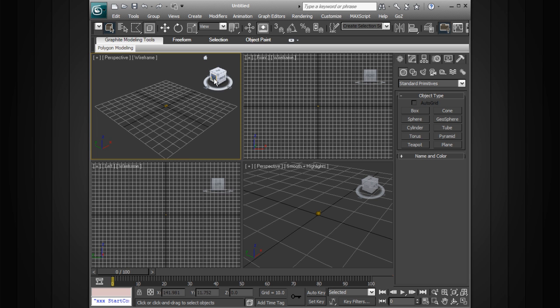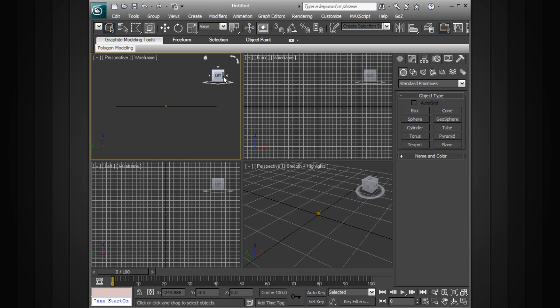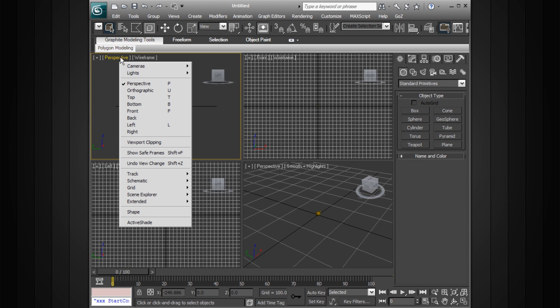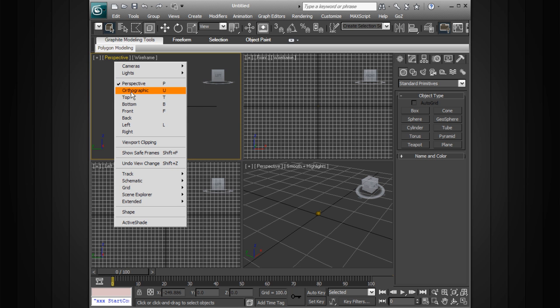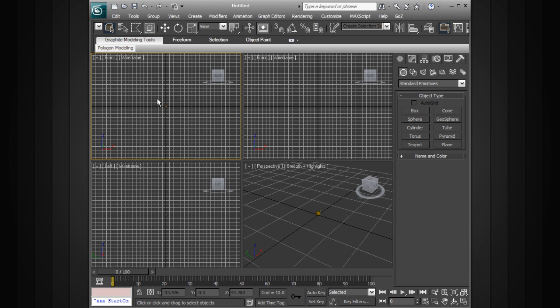We can always go back in and change this, but as you see, as I changed it to the left-hand view, it's actually looking at it from the left-hand side, but we haven't changed to an orthographic view. We're still in a perspective. So if we want to change that back, we can go in and say, I'd like to change that back to front or top or whatever we want. So those are different ways that we can change how we're looking at our object, orthographic or perspective views.